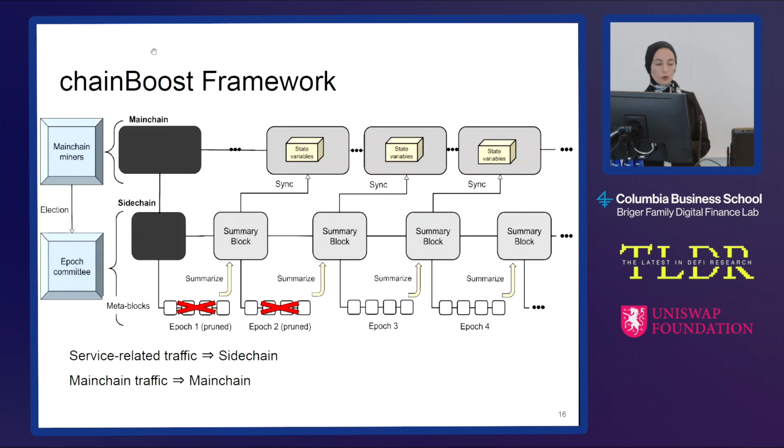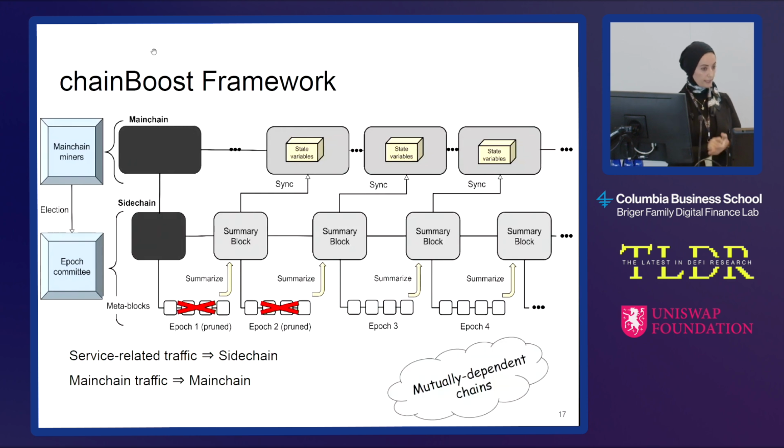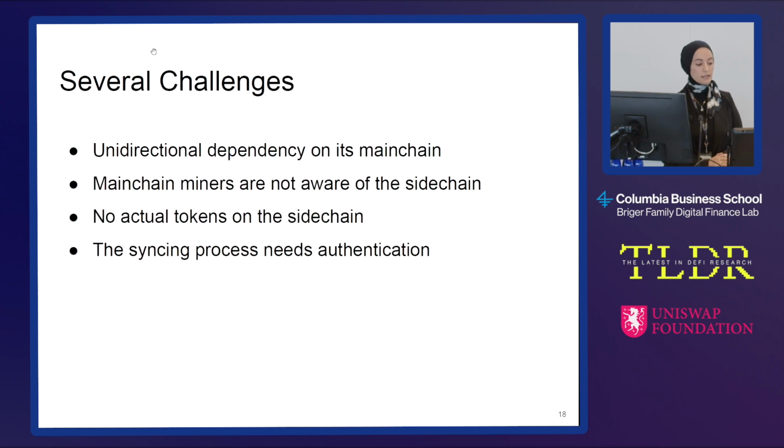Splitting the traffic or the workload between these two chains, just to give you some background, we introduced ammBoost for distributed resource markets. Think of Filecoin, Livepeer, these are some examples of such systems. And what we do is that all the frequent and heavy service-related traffic that can be summarized will be processed on the side chain. However, anything else that must be processed on the main chain, besides, of course, the state variables of the system, will stay on the main chain.